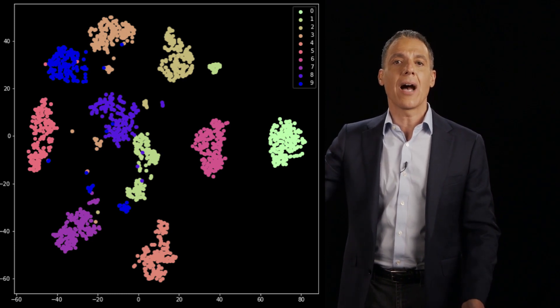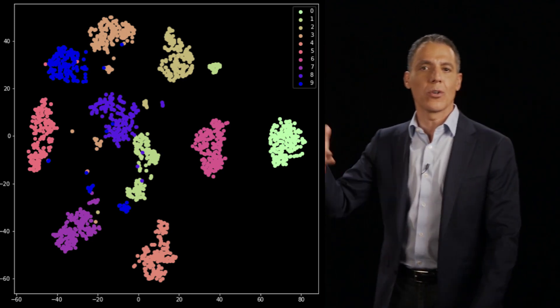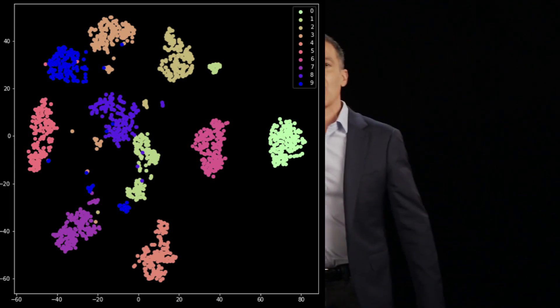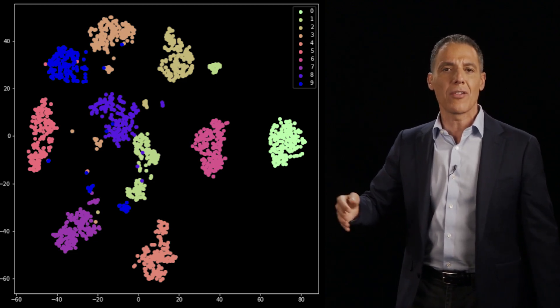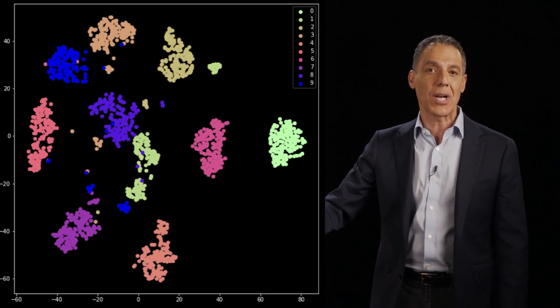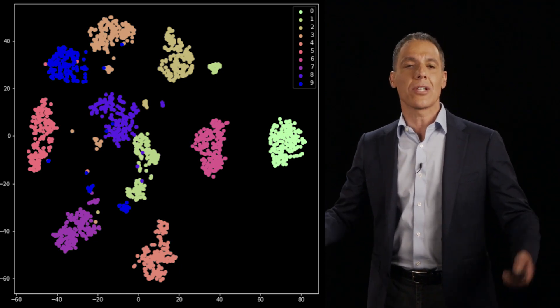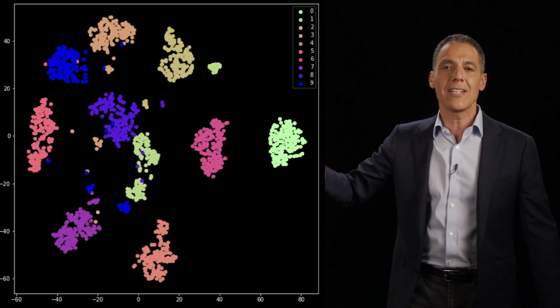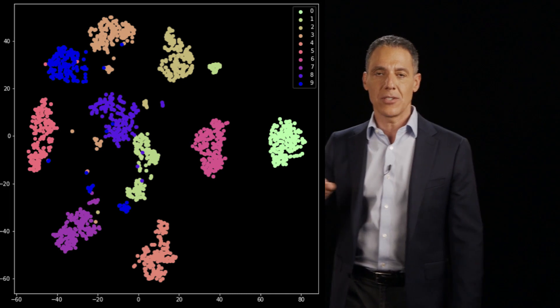So then we can go in and say, ah, here's a little cluster. What are the images that correspond to that? Ah, those are a bunch of ones. Or of course, in a more complex problem where we don't know what the clusters are, we can now start to uncover them. And you can see it's not perfect. There's a little bit of slop. There's some digits that get confused with others. There's a couple of things going on here. First of all, we've reduced dimensionality, so we have made the problem significantly harder by reducing to two dimensions. And sometimes a one does look like a seven. But you can see here these very nice ten different clusters associated with the ten different digits.